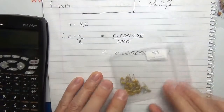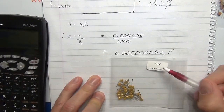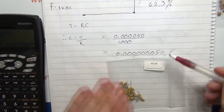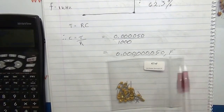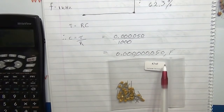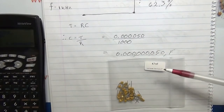Let's have a look at the packet. Our packet of capacitors says 47 nanofarad. So look at that, it looks as though it's all worked out. There's obviously a certain tolerance on the capacitors themselves, but that one seems to be spot on 50 nanofarad. And there you go, it's as simple as that, to use the oscilloscope and a function generator to work out the value of a capacitor.